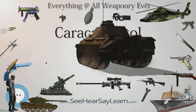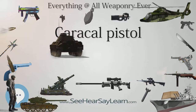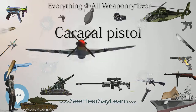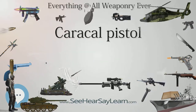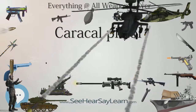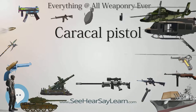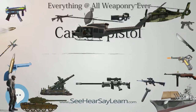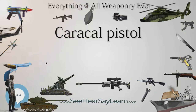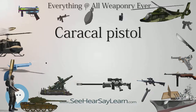Before being put into production, the Caracal Pistol was evaluated through independent tests. These tests were carried out by the Federal German Armed Forces Technical Center for Weapons and Ammunition, WTD-91, in Meppen, Germany, which included metallurgic and composite analysis, functional fitness for purpose and quality evaluation, endurance firing, environmental exposure, and safety and accuracy tests. A certificate was issued by the Bundeswehr Technical Center for Weapons and Ammunition, WTD-91, in May 2006, after the pistol successfully complied with the NATO D-14 standard, the German Federal Police standard, and the German Federal Armed Forces technical purchasing requirements.